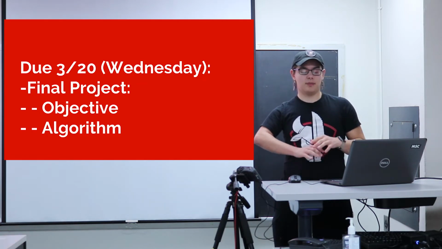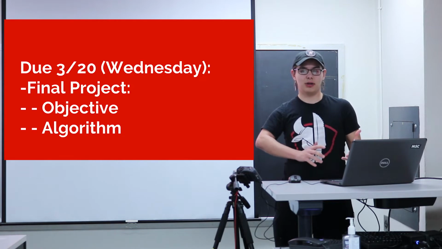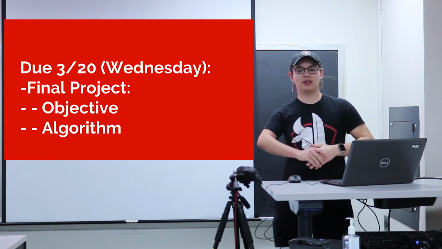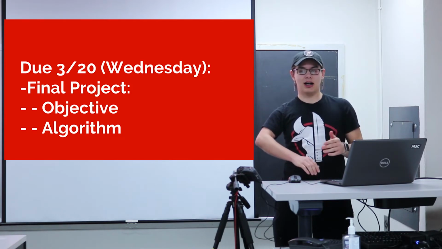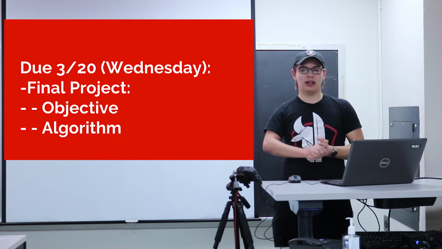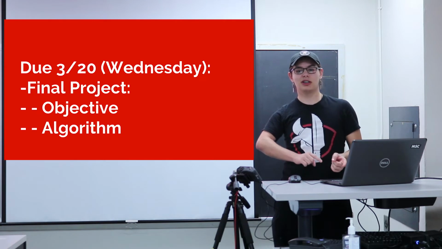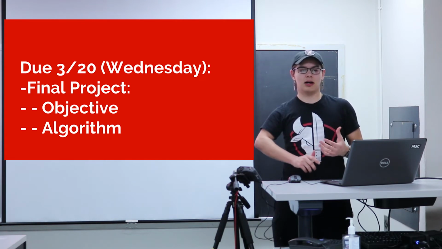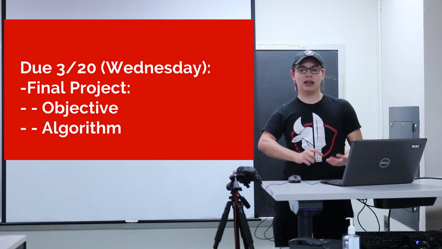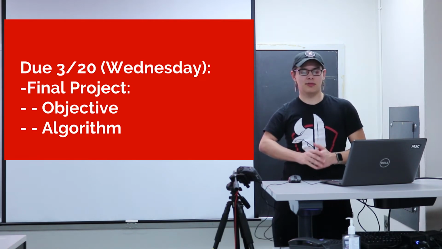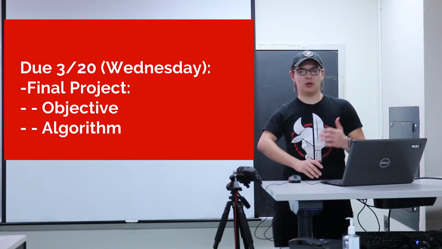When deciding your final project, you're going to be going back to Unit 6, or Release 6, where you did a brainstorming activity of different projects that you could do for solving some problem. So you're going to go back to that list, pick one that you really like, and then write down the objective for it, which you should have already written, and the algorithm for it.